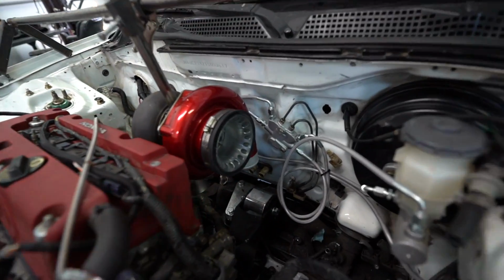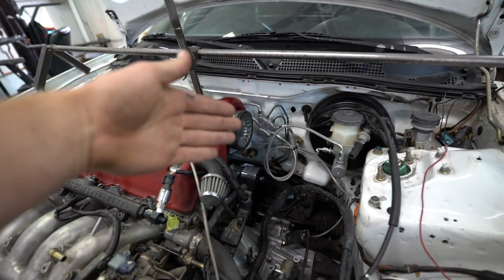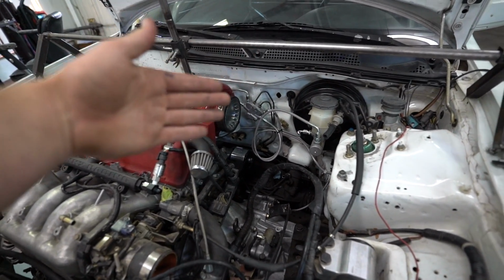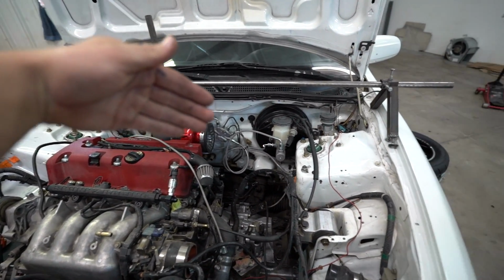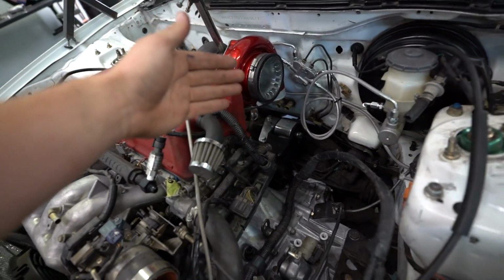I had Carlos order a prop valve from a non-ABS car, and then we got the ABS line delete kit. There's just some lines bent up. You could get your own made. These are really simple, just 90s and stuff, so it ends up replacing all the brake lines up front. It goes from right here in the fender well over to the prop valve, and then same with over here. It replaces that and all the other weird lines. So it cleans it up a bunch.